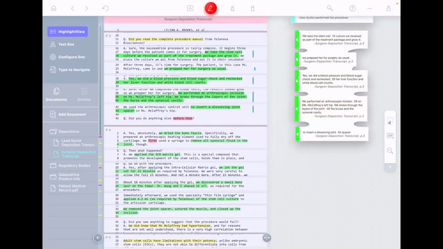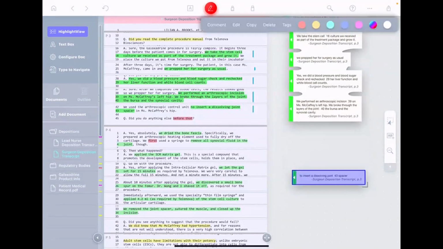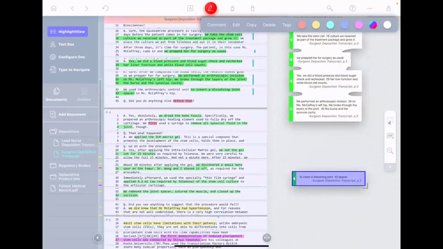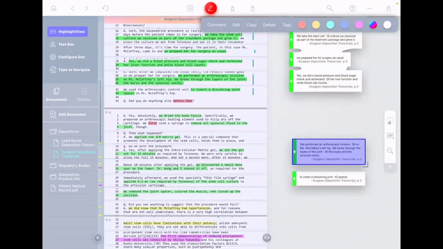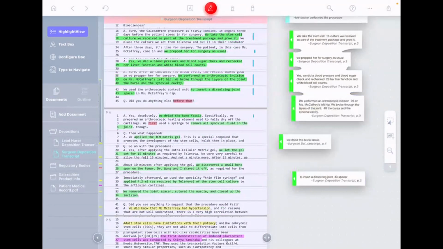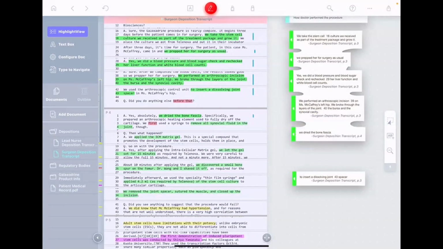Oh, well, that's actually important because notice the doctor didn't actually give this testimony in order. So one of the nice things we're going to do here in the workspace is now we can rearrange it from the way it's written in the document and arrange it for the way that makes sense for us, which in this case is in order. So he said that first of all, one of the things they did is they dried the bone fascia. Okay, that's actually potentially really important here. So we'll take this out. And he says they removed all the synovial fluid in the joint. We'll take this out too.